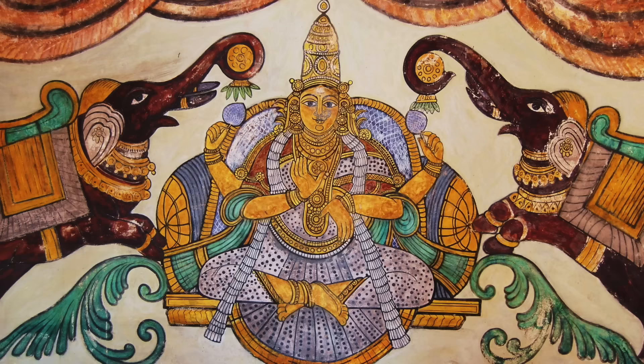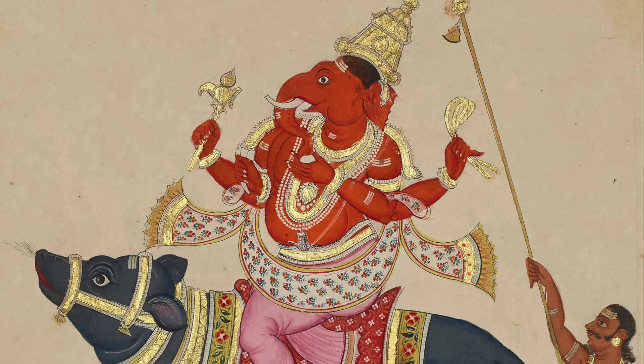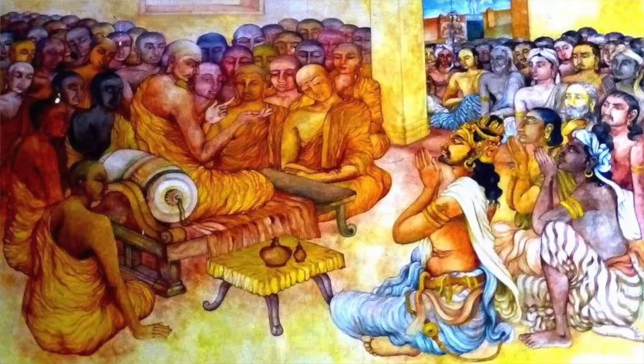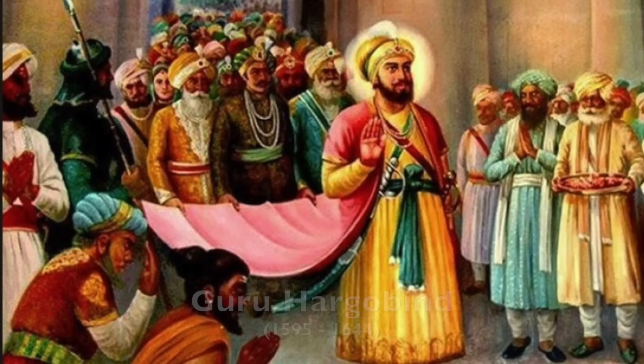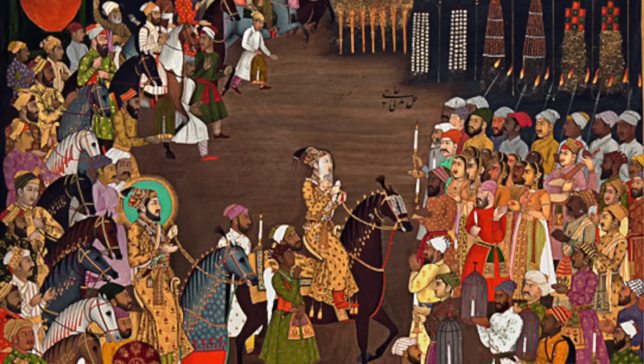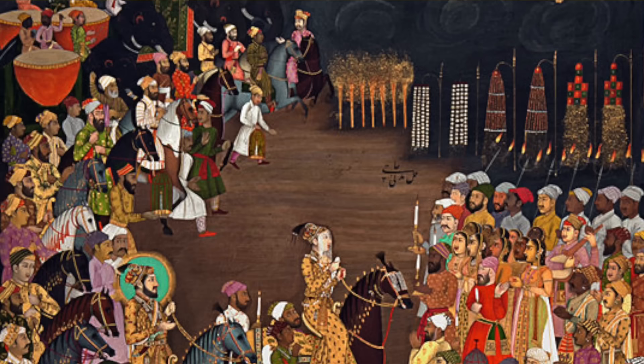While that is one reason to celebrate Diwali there are many others. Many use it to worship Lakshmi the goddess of wealth and prosperity and Ganesha god of wisdom. In some sects of Buddhism it is the observance of the day King Ashoka the Great adopted Buddhism. For Sikhs it is the anniversary of the release of Guru Hargobind and 52 Rajas from a Mughal prison under Emperor Jahangir in the early 17th century. The holiday and all of its forms are not just a way to honor these past events but also honor people in the present — neighbors welcome each other with gifts, fireworks, and lavish meals including lots of sweets like jalebi, which I'm about to finish.